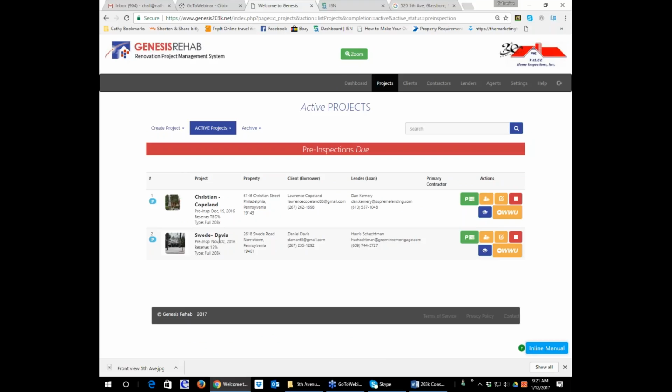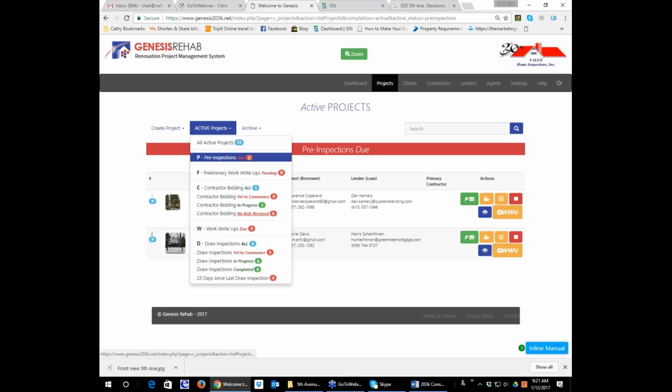Now this person here, he actually is needing to go straight to work write-up, because what happened is he had another consultant that closed the loan, and now we need to move him straight to work write-up. So he's going to be reached out to by my staff, and they're going to just give me the bid from his previous contract consultant. We're going to key it in, and we're just going to go straight to draws. And so what we're going to do is share that task on how to go straight to draws when we do section 4, which is in May, on final work write-up. So we're going to talk about going straight to work write-up at that point and how to go straight to draws. But for now, as you can see, this is a snapshot of everything that I have going right now and what I need to be doing.